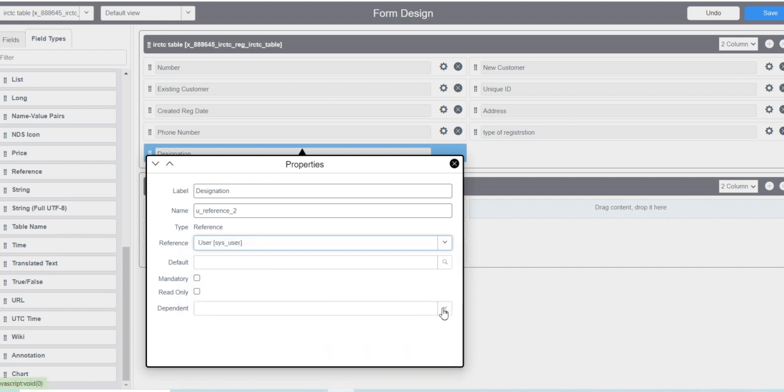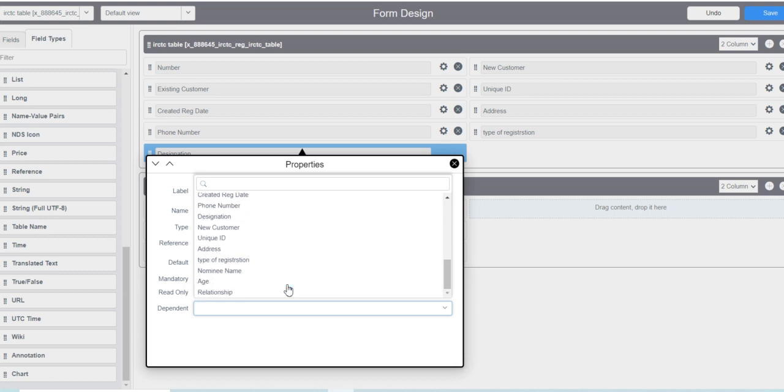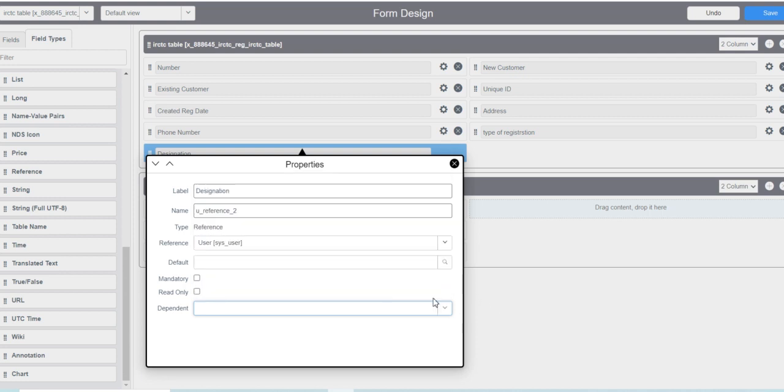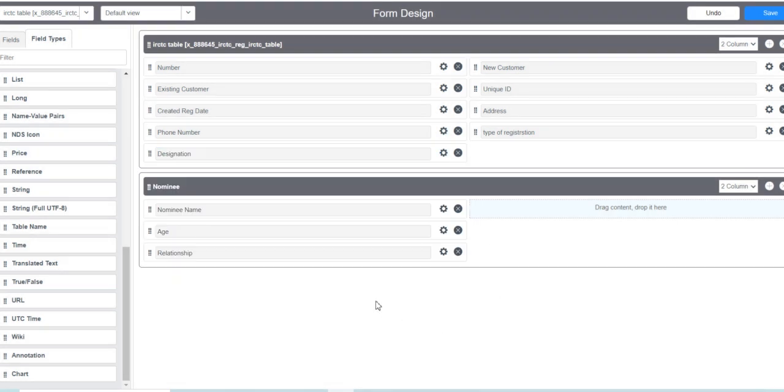and dependent on, so title is there. Just have a look, designation. Okay, just a designation. So how are we getting the designation? Just have a look.